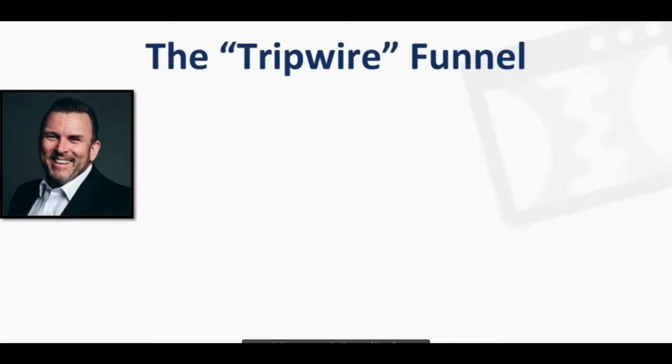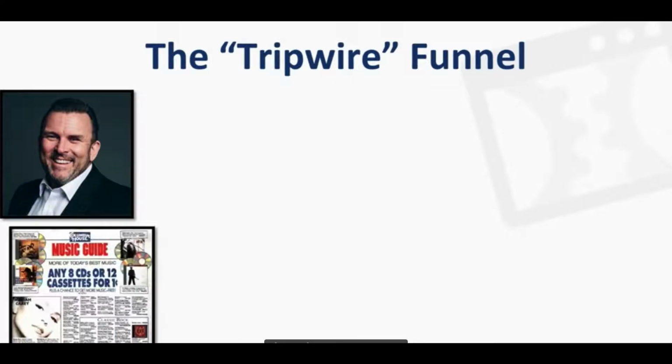And he said, well, if you think back in the past, there was a company called Columbia House. I think most people who have lived at least 20 years on this earth remember Columbia House. They used to have these offers where you get 8 CDs or 12 cassettes for a penny. And this was a Tripwire offer where the offer is so good, so irresistible that people have to buy it. And then afterwards, they're more likely to become customers if you give them a good experience. Right? With Columbia House, you'd buy this, and afterwards, they start billing you $30 a month or whatever for a CD of the month. And so that's kind of how it worked back in the day.